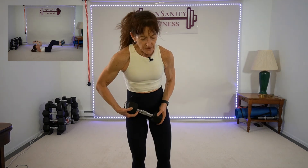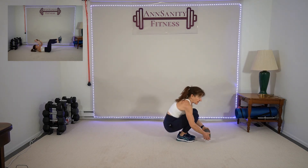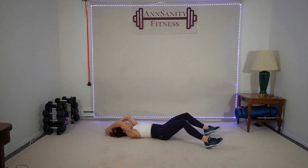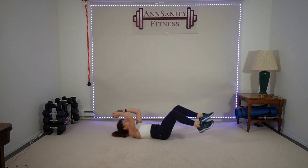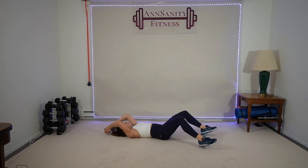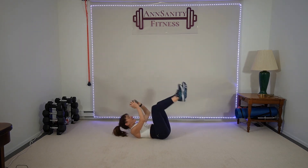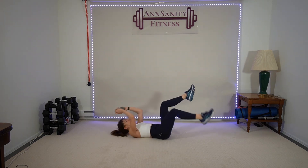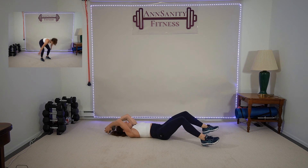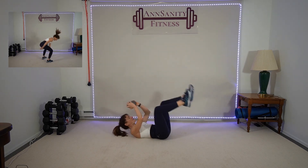Double crunch — grab a heavier weight, we're almost done. Three minutes. Weight over the head, stomach in. Let's go up — tap it out. Make sure you keep your knees 90 degrees, shoulder blades up and down. Up. If this is too much on your lower back, then alternate with the lifts or drop the weight. Pull, pull, pull. Come on, one more — rest.